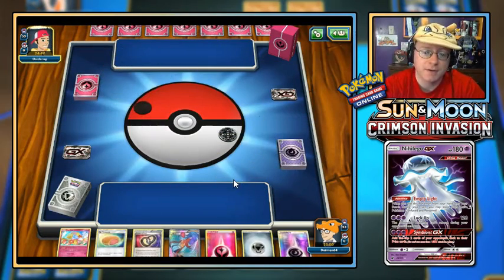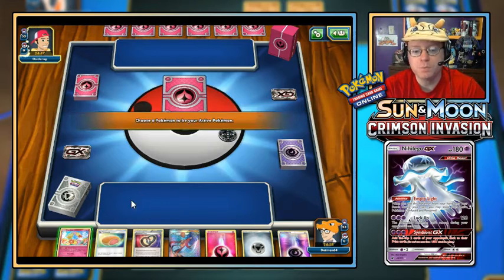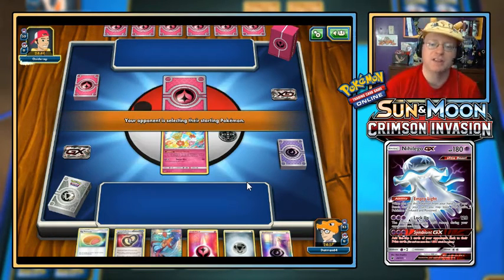Is that going to matter? Well, we do have a basic. We do have access to an Ultra Ball as well. So here's what I think I want to do. Let's see what they're going to lead with. They have a Fairy type deck, it seems. They got Fairy card sleeves.